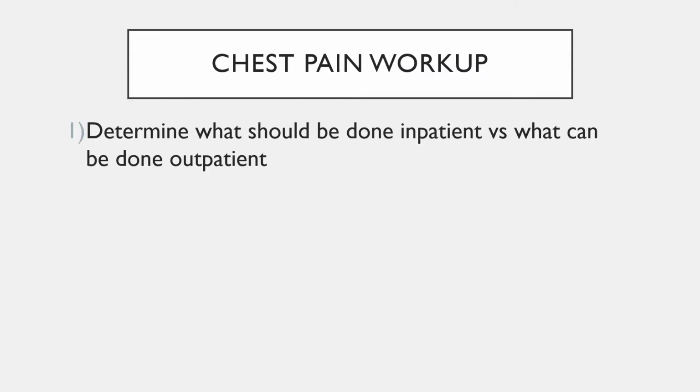The first step in determining the workup for chest pain is to determine what should be done inpatient versus what can be done outpatient. This is where you'll utilize those scoring systems that I like to keep in my peripheral brain. Obviously, I don't have all of these scoring systems memorized, and you'll see from the future slides that I wouldn't expect you to memorize them either. However, I do have MedCalc or other apps that easily calculate these. If you don't have an app like that, I would highly suggest that you get that before you start clinicals.